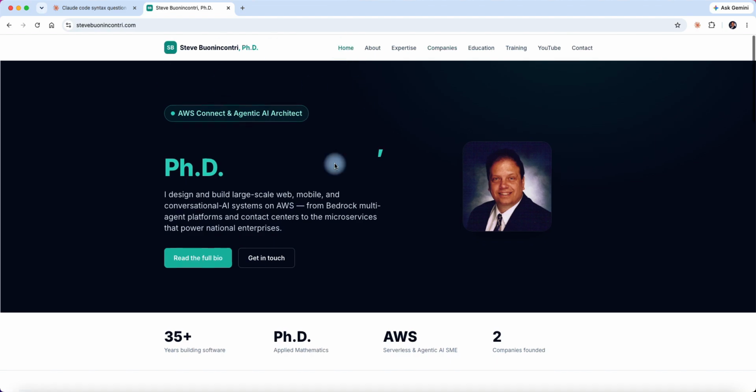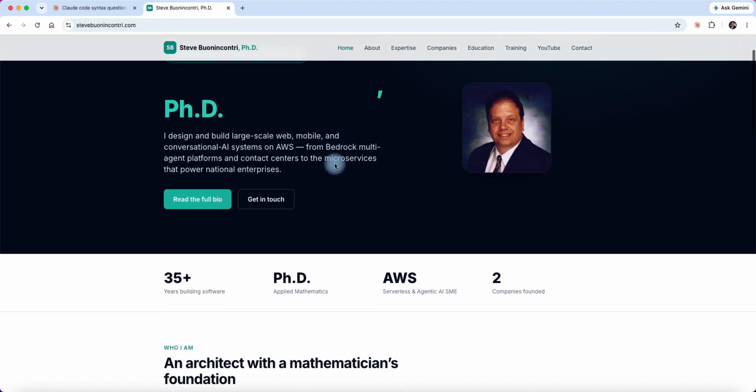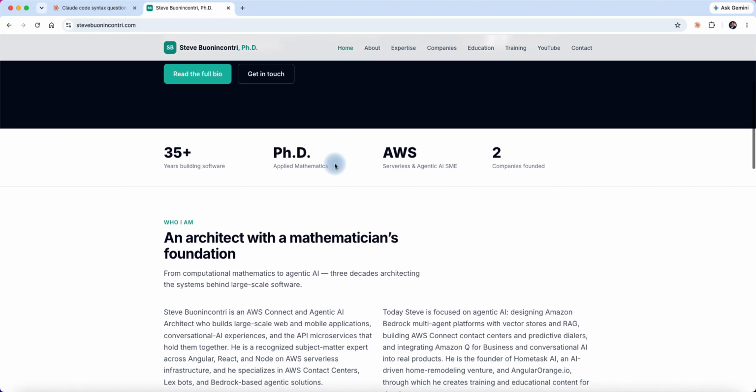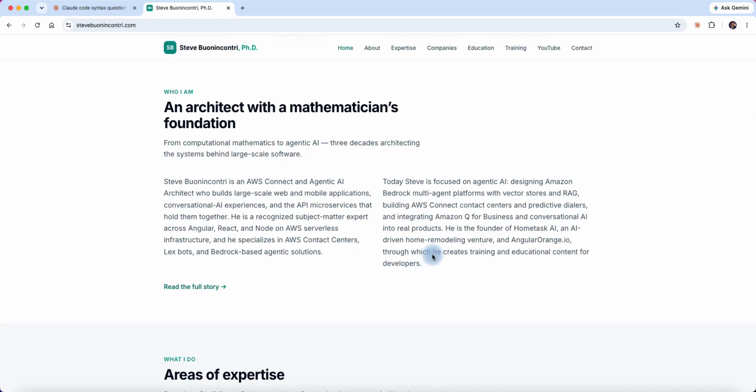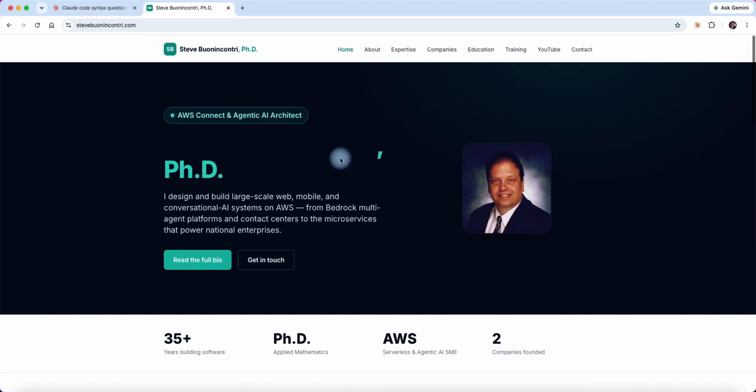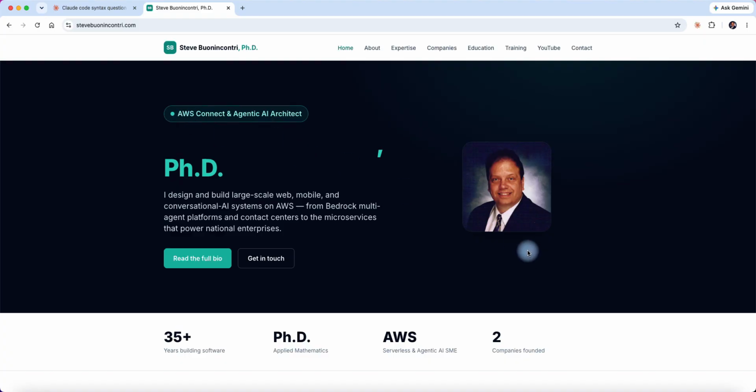I did not use a skill for this at all. I just gave it a paragraph, planning it and telling it what I wanted to do, and it just generated everything. Then I said, okay, change the colors, change the images, use ChatGPT images. It did research and found everything about me, and I did feed it my resume. My resume was in the folder, so it did search my resume. So what does this link do?